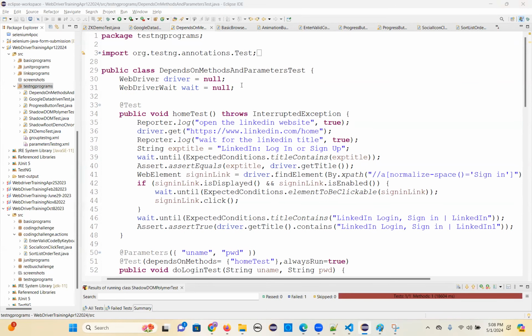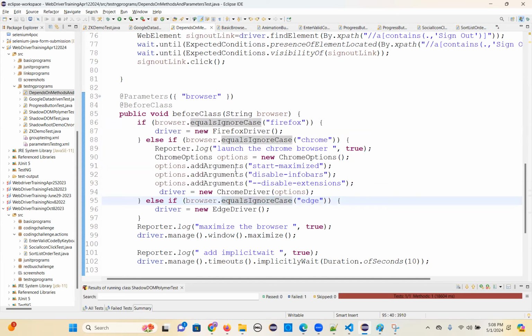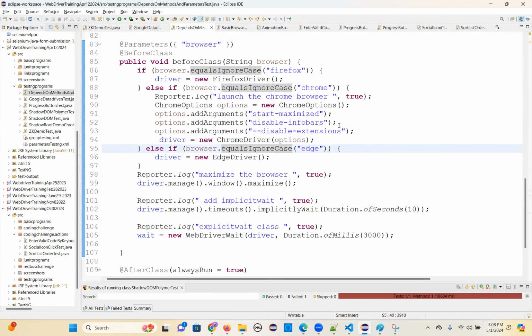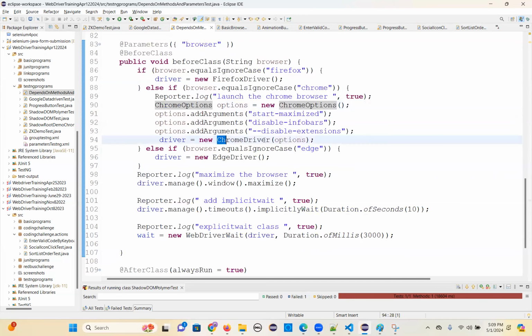So what you need to do is, first you have to set up your browser concept. Any browser settings, if you want to set up, you have to use that browser options class. So we have Chrome options, same way Firefox options you have. Then that options object you need to pass to Chrome driver. Before, we were passing the default constructor, right? Now I pass the parameterized constructor because I am supplying the options object to Chrome driver. So this is the parameterized constructor we are calling.